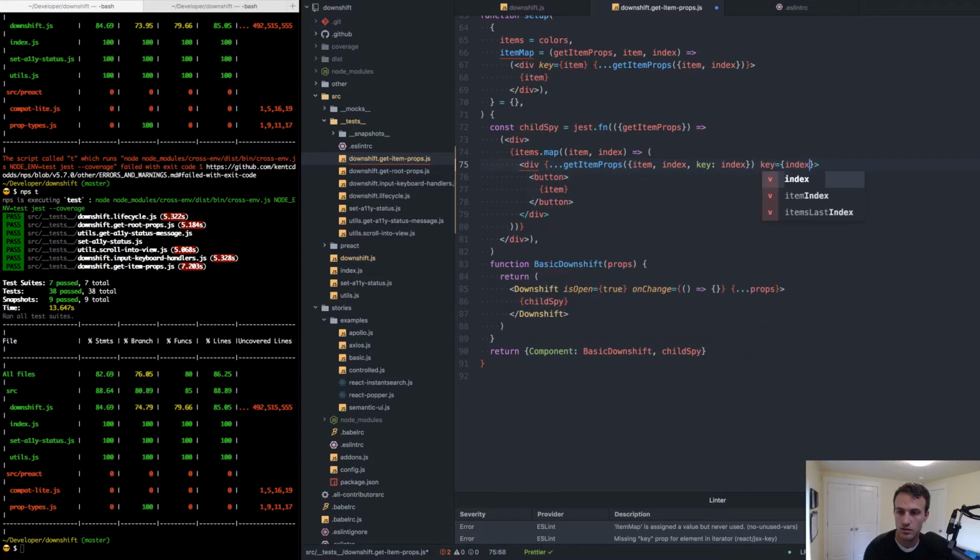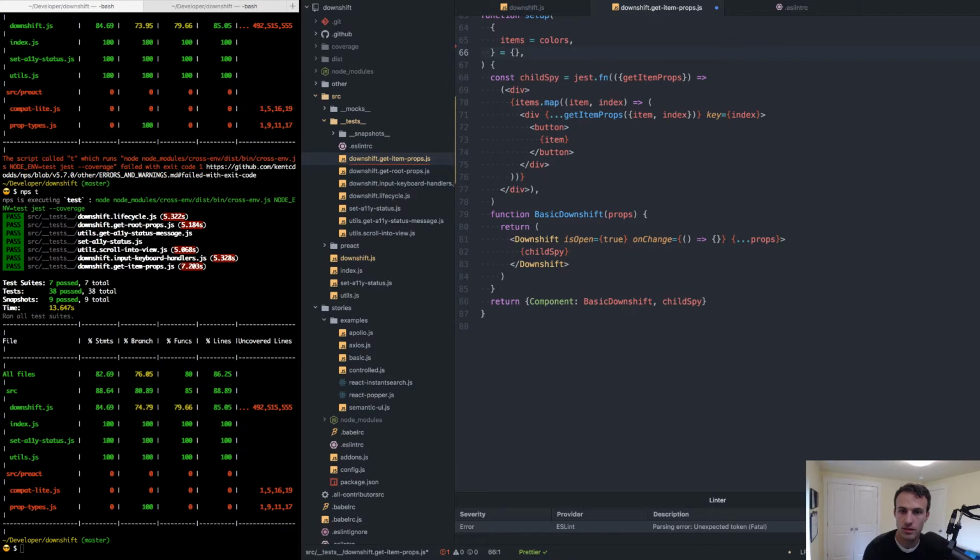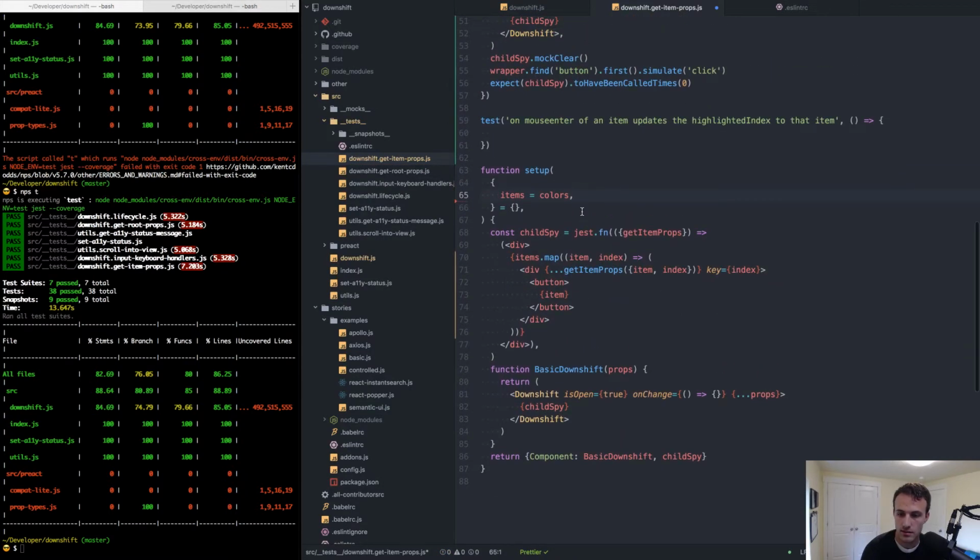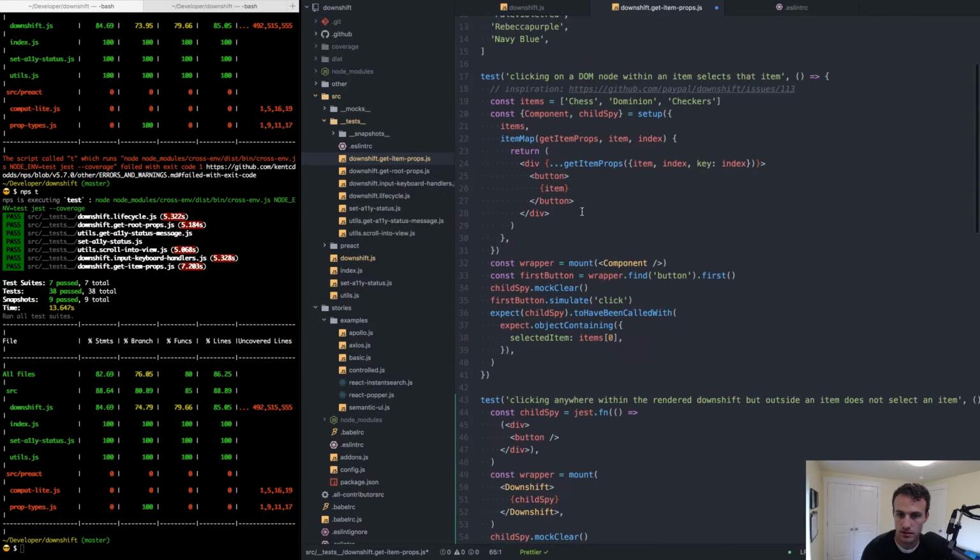Key index. Okay. Right. Parsing error, what? Okay. Yep, and then we don't need this item map stuff. Just get rid of that. And yeah, just get rid of all that.